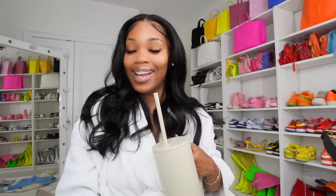So, I try to spend my money on good quality stuff because, y'all, sunglasses and stuff, they last for a while. So if I see like a Cooper designer shades, I just try to go ahead and get it because if I don't, I'll be like, dang, I should have got those shades. So I'm just super blessed to be able to buy these things, y'all. I really don't be showing my stuff like this, but I'm like, let me start doing it because you just never know. Girls are always asking me, oh, Quirenea, where you get this from? So I'll probably just start doing it.